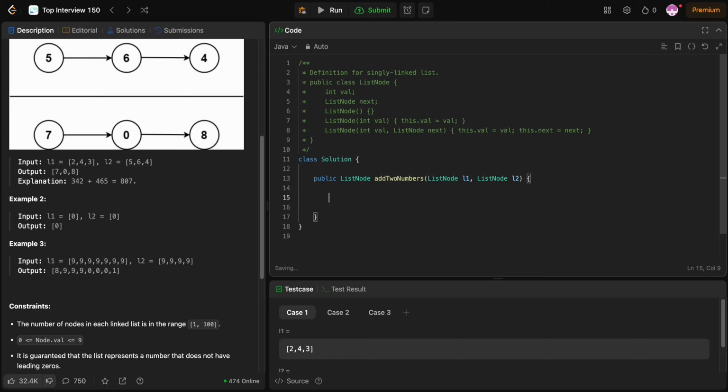So what I'm going to do is first get the length of the two.